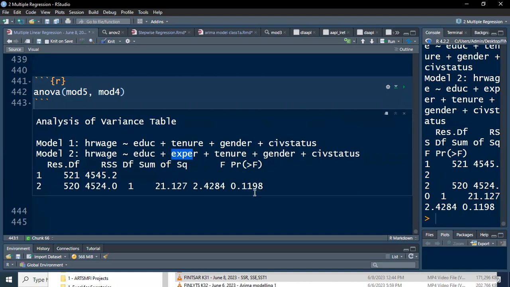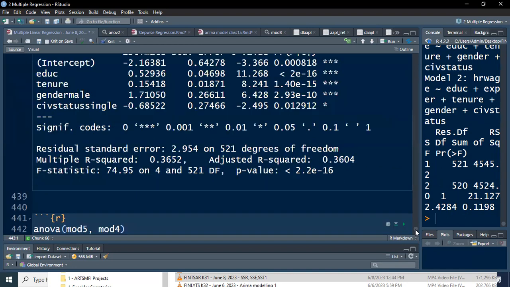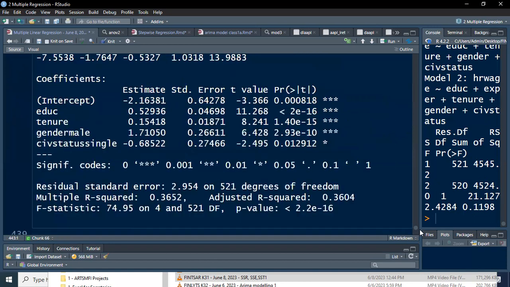And if model 5, yung walang experience, is to be better, the p-value should be greater than 0.05. And true enough, no? So conclusion natin, just like the others, we fail to reject the null hypothesis that the restricted model, which is model 5, is better. So mas maganda nga natanggalin si experience. Okay?